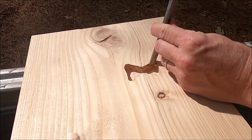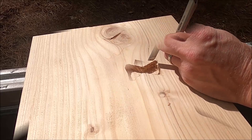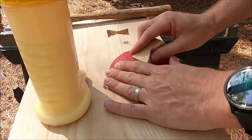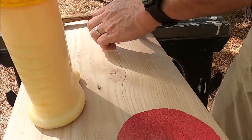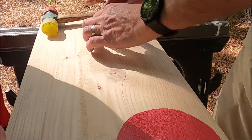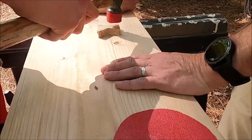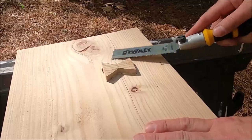Once you get them roughly cut with the router, take a chisel to get rid of any rounded edges or grooves you left, go to the second depth, and then round over just a little bit so that when you hammer it down after gluing it'll go right in there. You don't want to hammer too hard — if you don't measure correctly you will splinter your bow tie and have to start over with a new one.